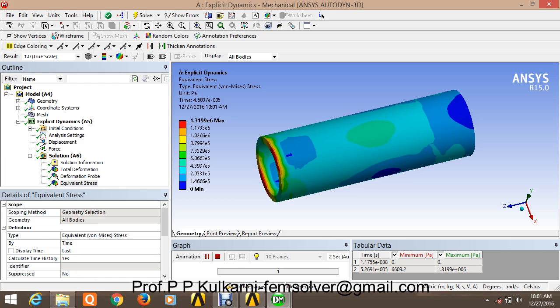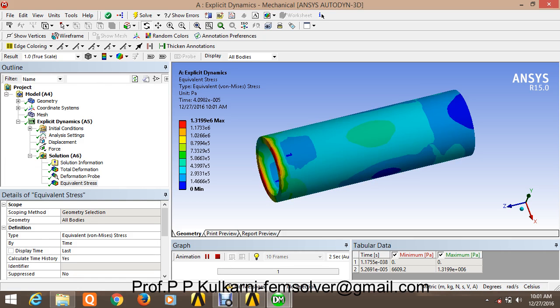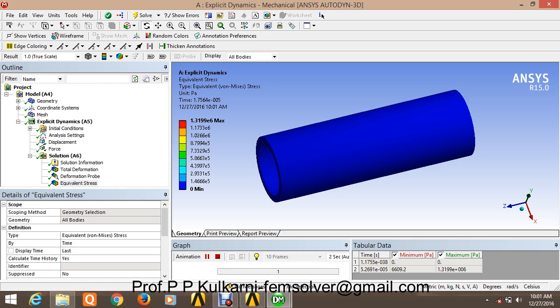Now you can see the beam is not getting deformed. Force is applied, why is it not showing? Who will tell me? Why is force applied in this direction but it is not getting deformed? Listen carefully. This is deformation in 0.01 second. When you apply the force in 0.01 second, the beam is only a little bit deformed. If I give here 1 second, then it will show more deformation.